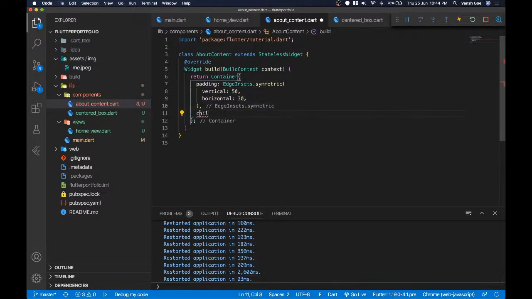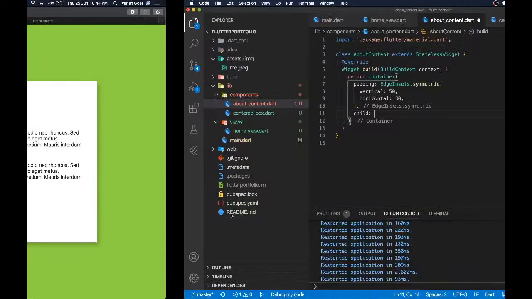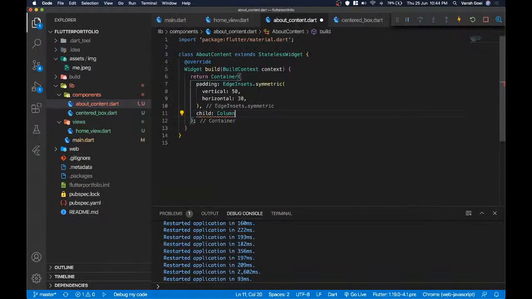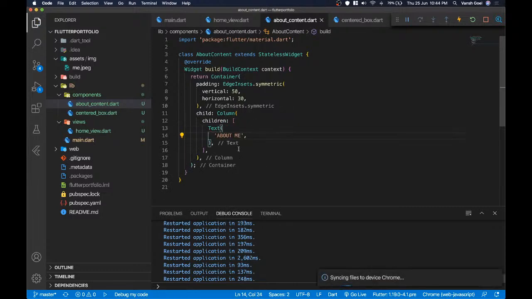Inside this, I'll pass a child argument. And now inside this about, you can see this text is placed vertically. So we'll use the column. Inside this column, we'll pass children, some text saying about me.